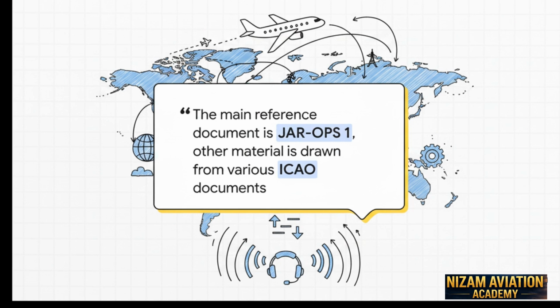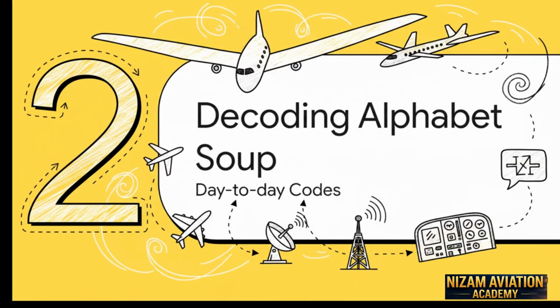So what does this actually tell us? Well, it tells us that aviation is inherently international. If a pilot is taking off from Tokyo and landing in London, they have to operate under a universally understood set of rules. Organizations like ICAO ensure this global standardization happens. This legal foundation is exactly why pilots have to master this universal coded language. I mean, there is absolutely zero room for translation errors when you're flying a metal tube at 500 miles per hour.